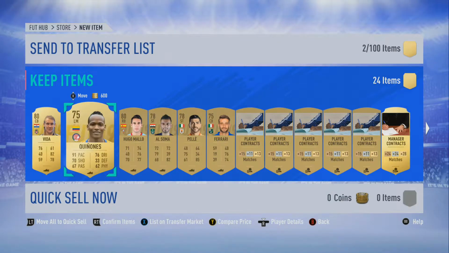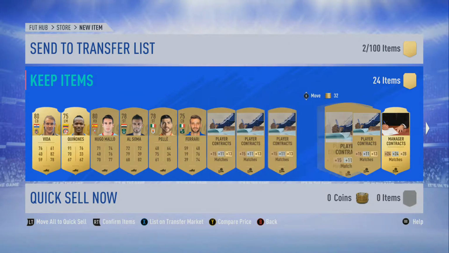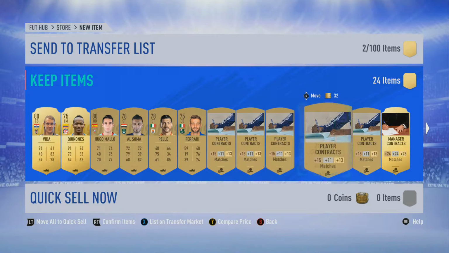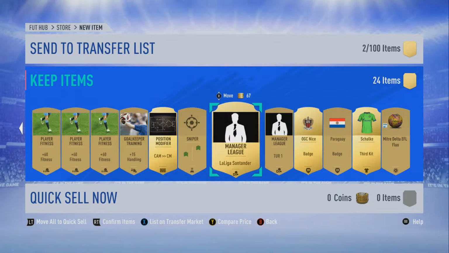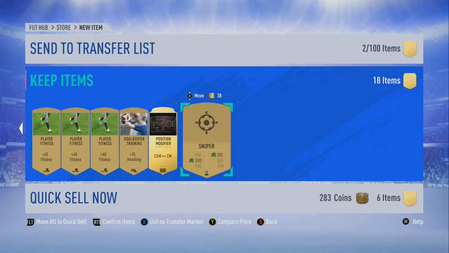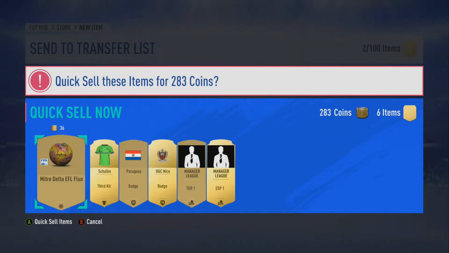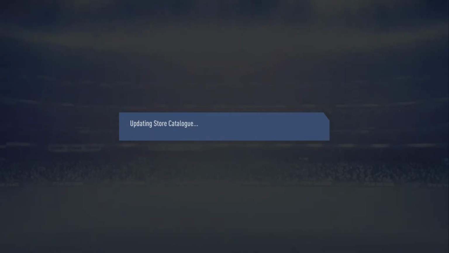of these first 9 packs, I was looking to pack some players that would be useful in the League and Nation Basic Group SBC, but unfortunately it wasn't to be, as you will see when we get towards that stage of the video at the end. We quick sell a load of items there to make 283 coins.